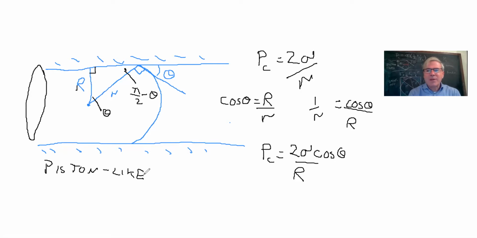And it's called piston-like because it's like a piston, you know, it's going in, out, in, out. Okay, it's piston-like advance. The capillary pressure, and this is the important thing, is inversely proportional to the radius, the size. So capillary pressure is always inversely proportional to the size of the pores. You've got an interfacial tension, that's obvious. You've got a factor of 2 because there's curvatures in both orthogonal directions. That's important. And then cos theta is basically the wettability term.